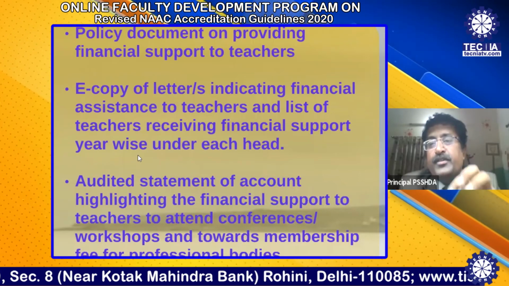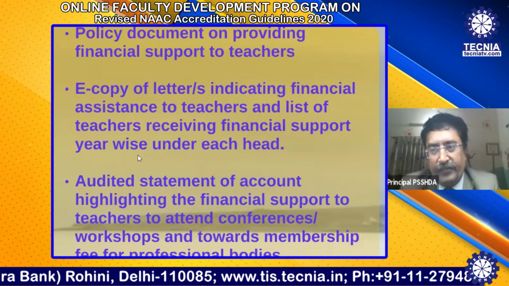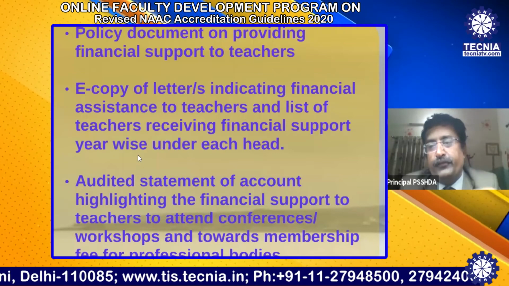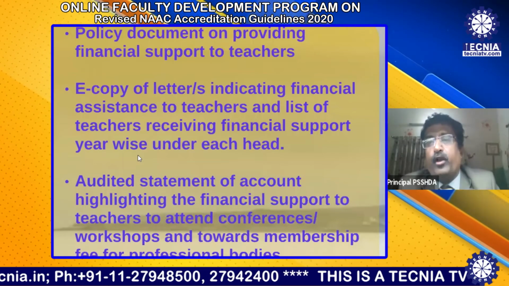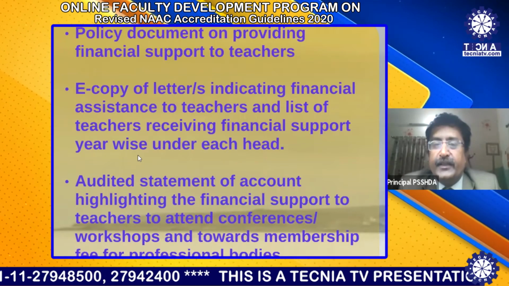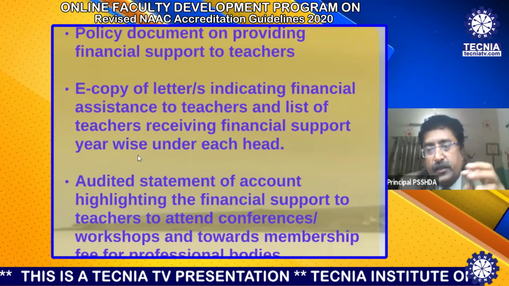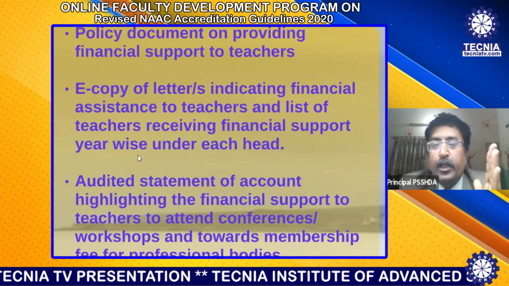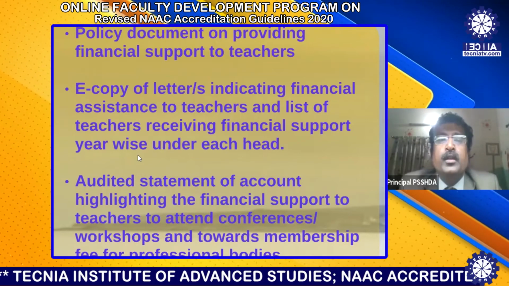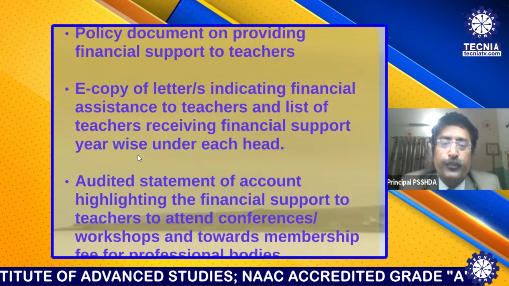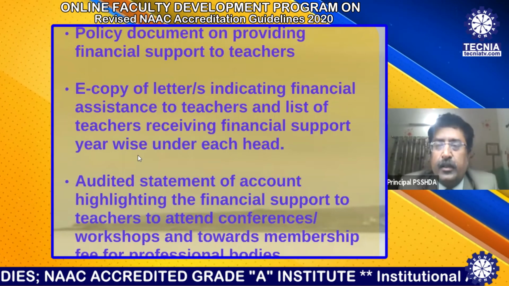For teachers, how many times in a year are you giving this kind of grant? Every time you give DL plus registration fee plus transportation allowance, everything, or you give everything 2 times, or if a faculty wants to present more papers, then after 2 events you give only DL. Whatever policy you follow, you need to have all these records. E-copies of letters indicating financial assistance to teachers, their vouchers, or if you are giving cheques, or the entry in your ERP or audit statement, wherever it is. You need to keep their applications, approvals, and sanction letters for providing financial support to teachers. If teachers are getting support from UGC or the state government, then keep that sanction letter ready.